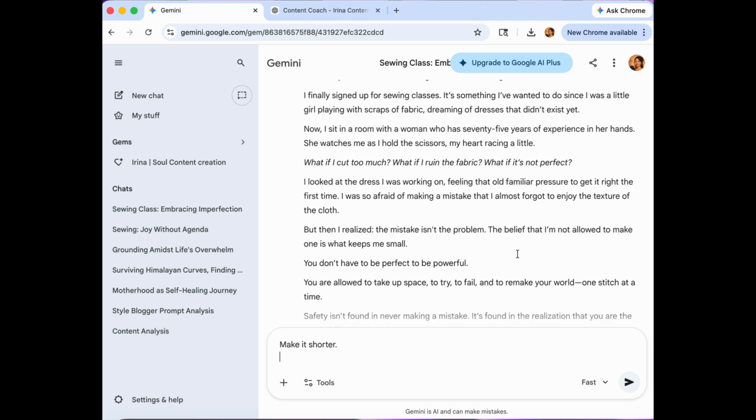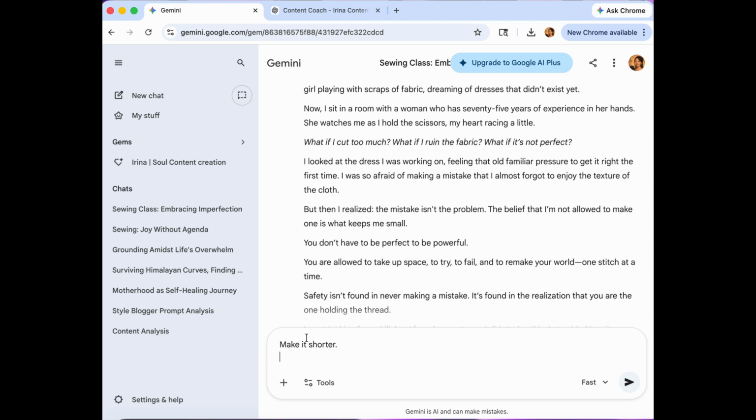You can write some edit here, or edit this sentence, or join the third and fourth paragraph, for example. Change the word here, change the sentence.